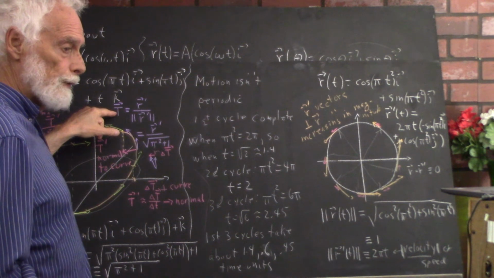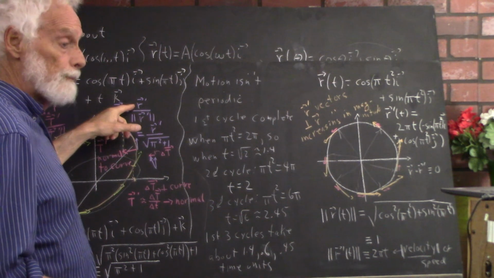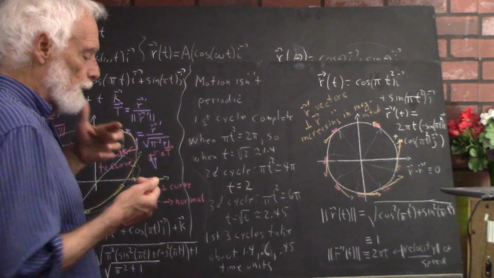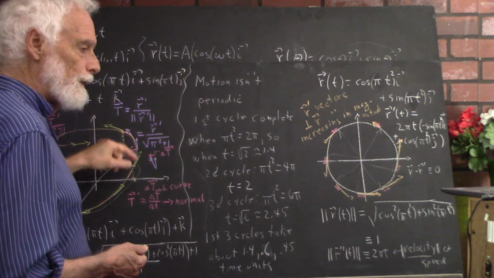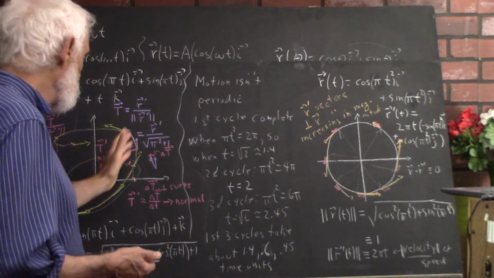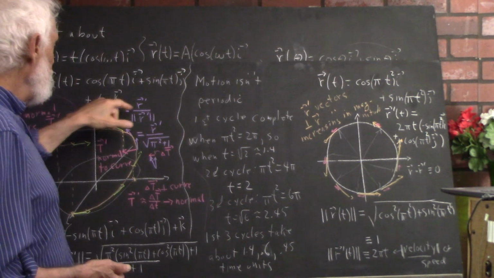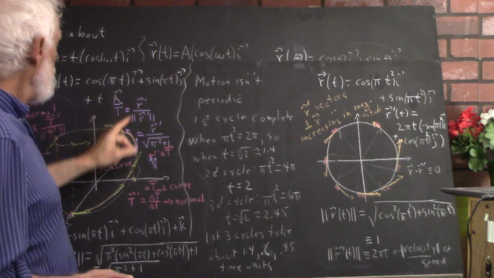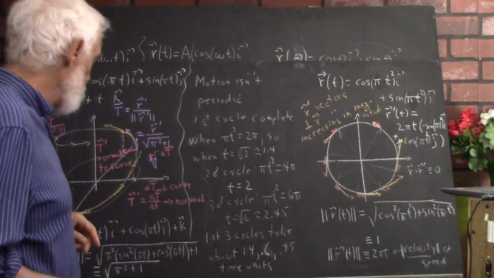Now, the unit tangent vector is easily calculated. I've said it before. It's in the direction of the derivative r prime, because r prime is the derivative, the rate of change of your position. And the position changes at any instant in the direction that the curve is pointing in that instant, the direction you're moving, if you're moving on the curve. So you take that velocity and divide by its magnitude, you have a unit vector in the direction of motion. That's something you just need to intuitively understand if you don't already.